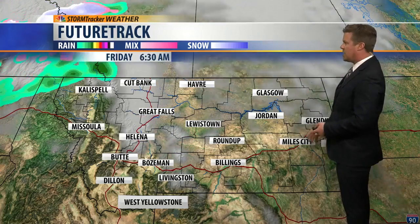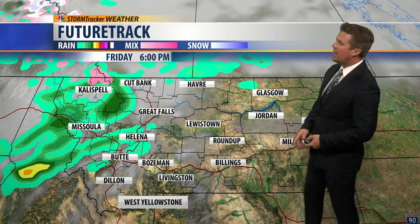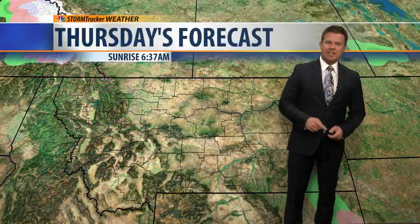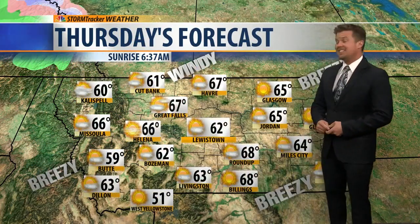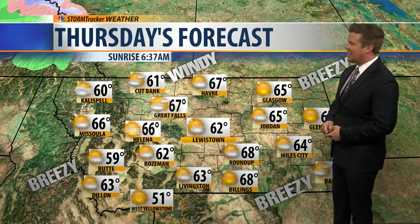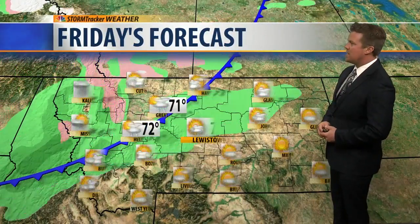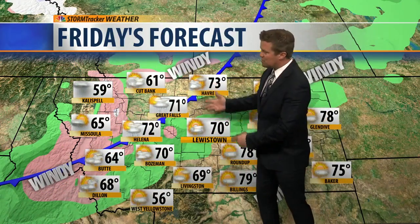Thursday, mostly sunny, a really nice spring day. And then Friday, increasing clouds and increasing showers and thunderstorms coming in late. But before we see that front come through, many towns likely hitting 70 degrees. Here's the forecast for tomorrow. This is a beautiful day, especially after that winter that we've had and the kind of soggy, stormy spring thus far. Temperatures in the 60s, mostly sunny skies, not as windy. That's a real bonus. And Friday starts out sunny, but showers, thunderstorms coming in late.